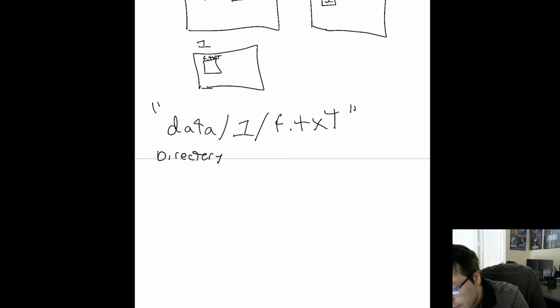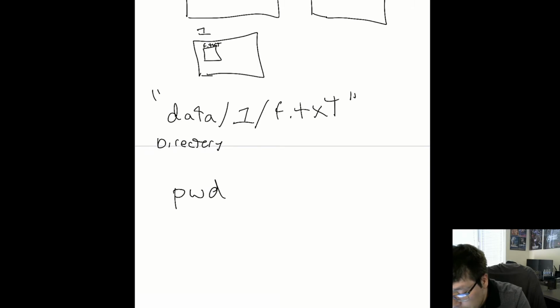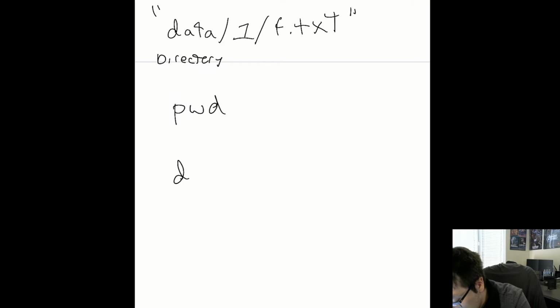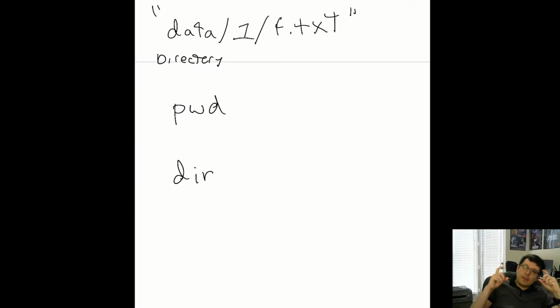If you're on Linux or Mac on a terminal, you can type the word pwd to find out what the directory of your current location is. So you can work your way in a terminal to where the file is. Open the terminal there, otherwise, and then just type in pwd, and that is going to give you the entire directory path. If you're on Windows, I believe the dir command will do the same thing for you. So you can get that path that way, okay?